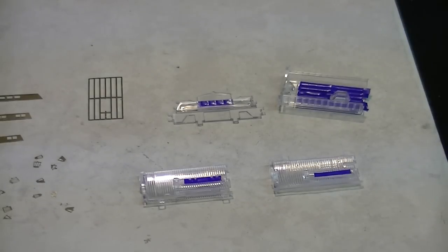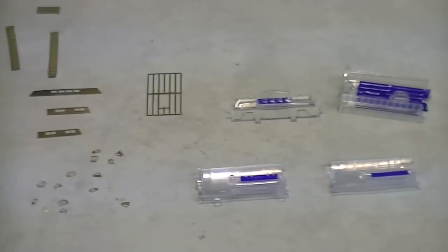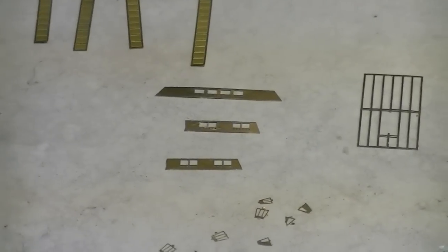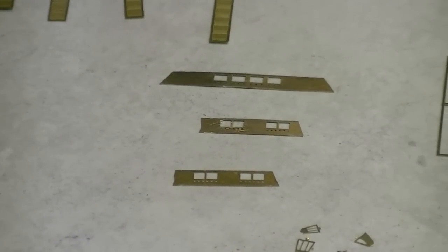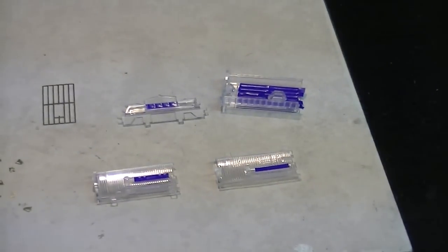But you can see here what I've done is just mask them off in general, and that way I can just spray all my color on there and pull that tape, and our little panels over here will go right over the top of those and give us the nice crisp edges on our window frames. And if I can zoom tight enough on these for you, there's some little round detail dots below the windows that light up too, that give it some extra detail. So that'll be on there and look real nice.